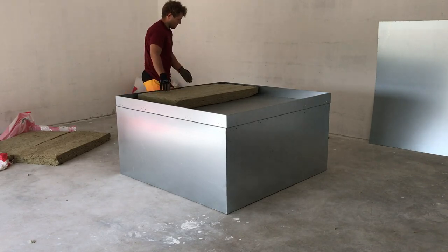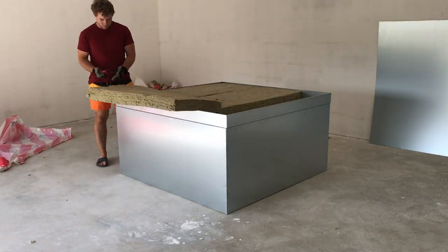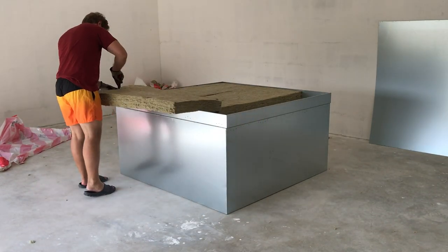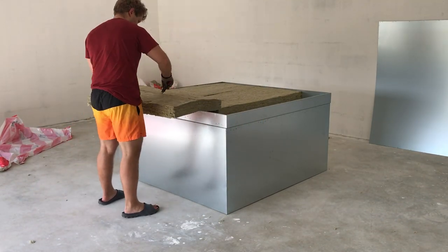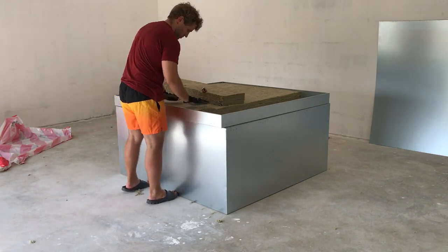Now begins the door assembly. The door is also 100 millimeters thick. The construction has two large sheets, one for each side, and then four C profiles, one for each edge. Between them goes the same 100 millimeters thick rock wool.